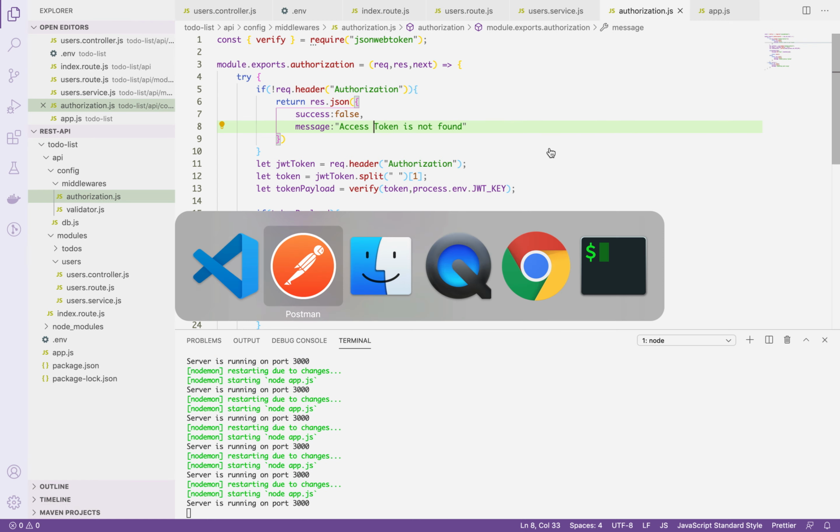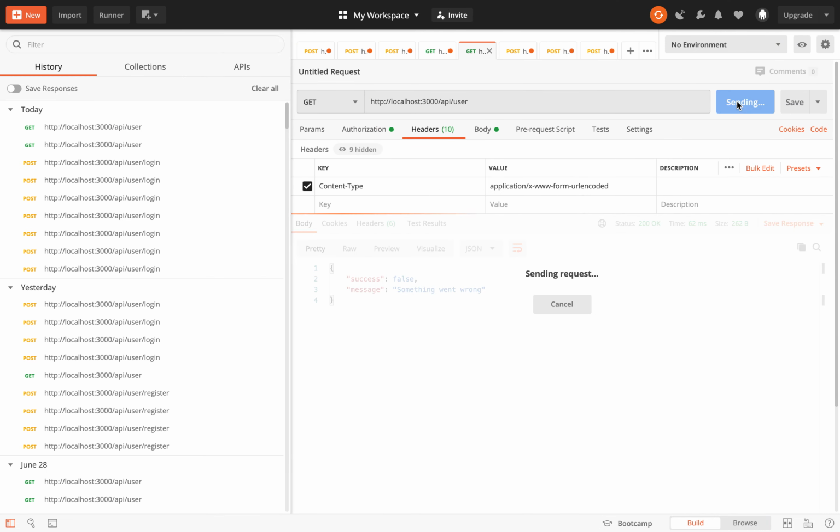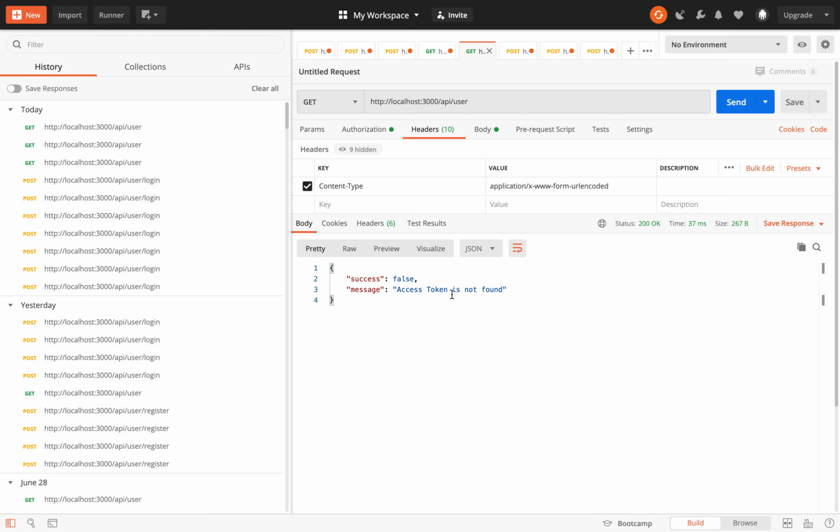Save it again, check it. Okay, so it says now that access token is not found.